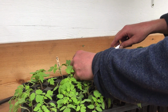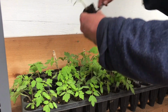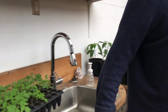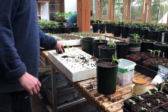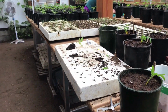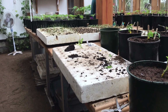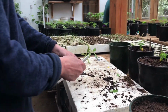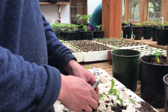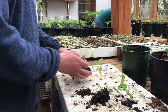So I'm going to choose the biggest one I can find here, Xinjiang. Okay. So the rootstock on the left always. And sorry, going back and forth, we got Cherokee Purple. This is going to be the top of the tomato, always on the right. That's known as the scion. So we got the rootstock and we got the scion.